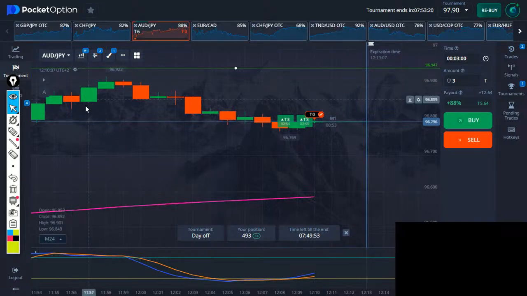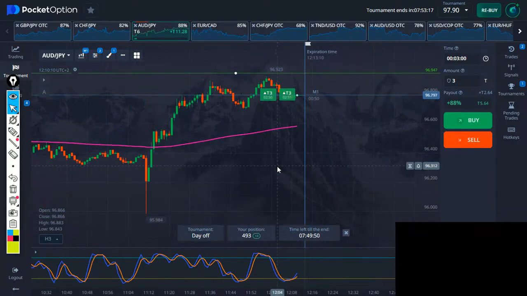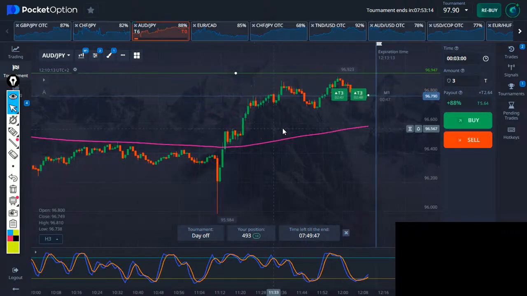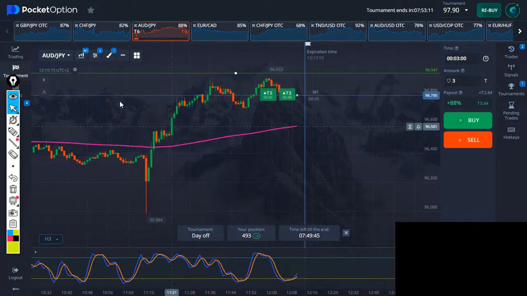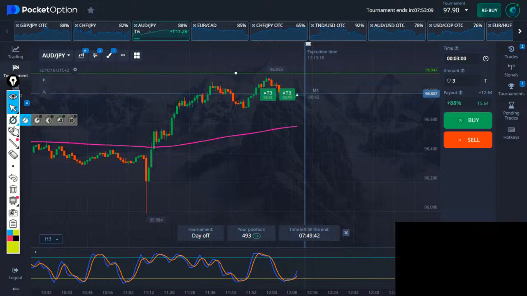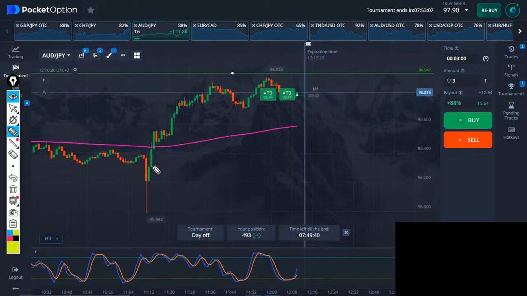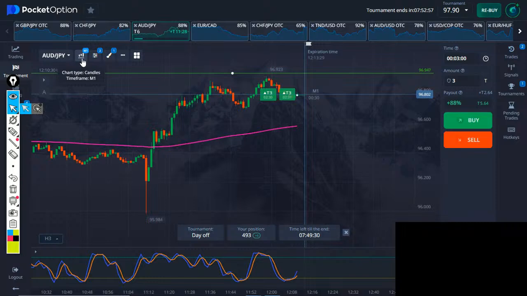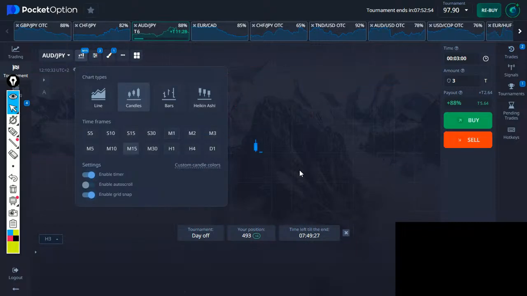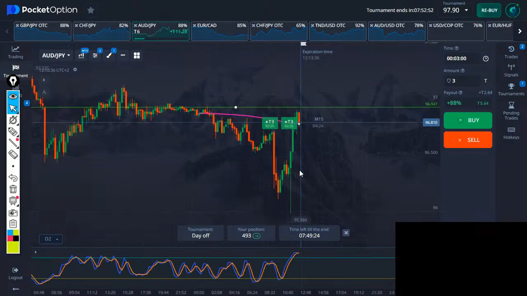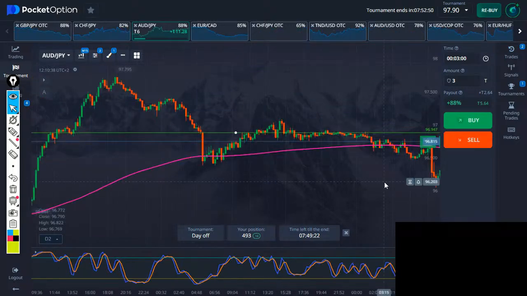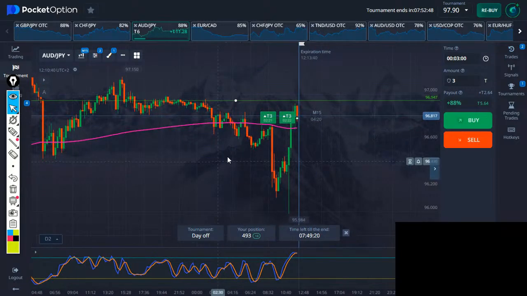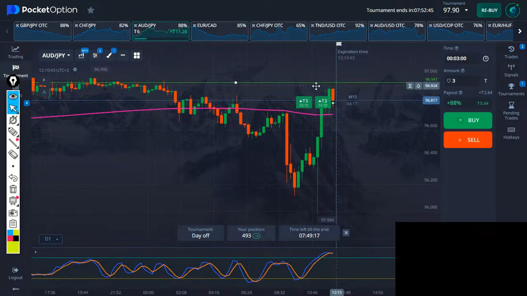So see, when you are on the 1 minute chart, this is why I don't like trading smaller time frames. When you are on the 1 minute chart, even though you see a powerful trend to the upside, this shouldn't necessarily be the case on a higher time frame. So if you go to the 15 minutes, you see that actually the pair is on a downtrend overall, plus you have a strong supply area over here.